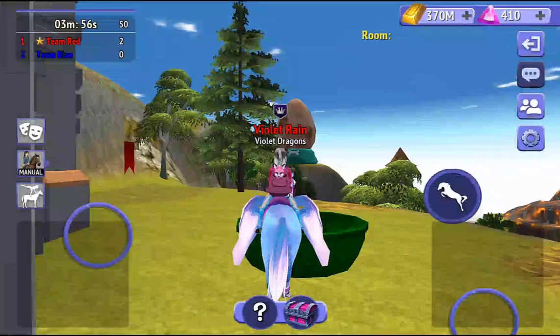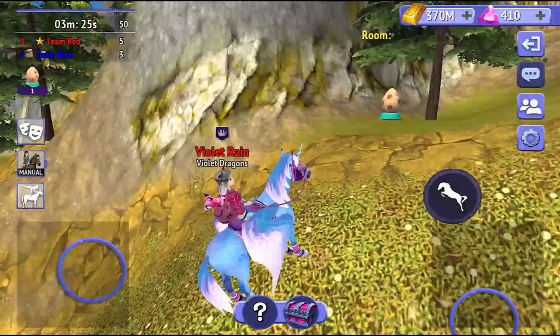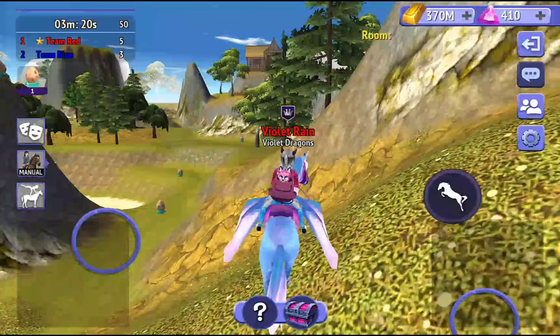Okay, there's a second egg. Oh my god, I can't fly right now because my joystick is stuck. This is a problem. I'm going to have to manually walk up this hill. This is not going to go well. I can't fly now. Oh my god.